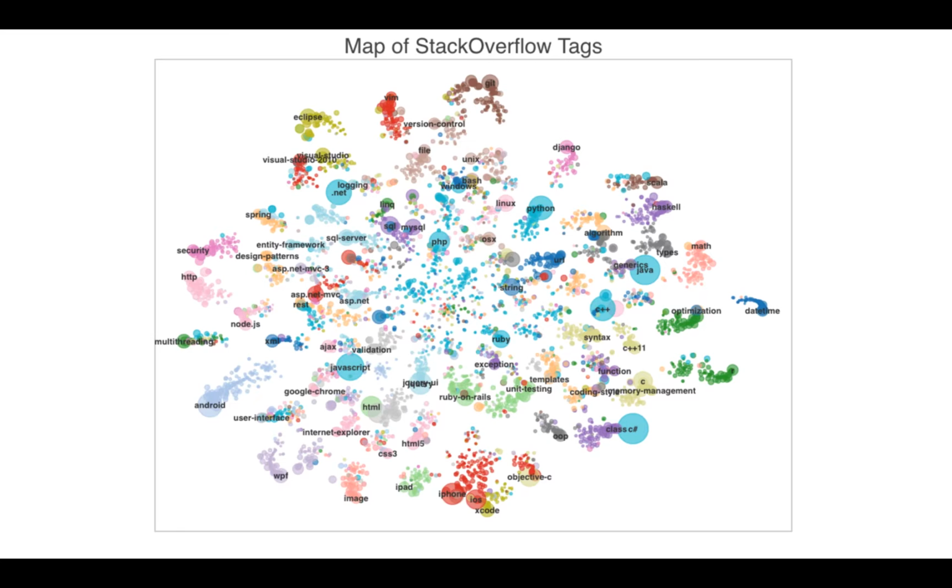So if I ask people to sit down and categorize or write down a taxonomy of Stack Overflow questions, there's a whole bunch of different equally valid ways of doing it, right? You could say Stack Overflow questions belong to a certain language and bin them by language. You could say they belong to a certain aspect of programming: security, performance, logging. You could say they relate to a certain application domain, like dates and times and math, or certain computer science concepts. So what the dimensionality reduction algorithm did is it essentially grouped all the different tags according to some semblance of similarity to other tags. And so in some cases, like over here, the blue thing, it says date time.